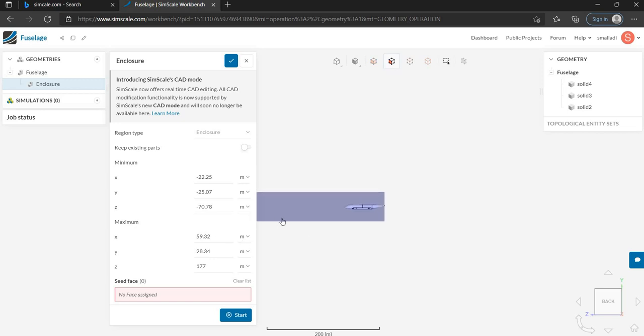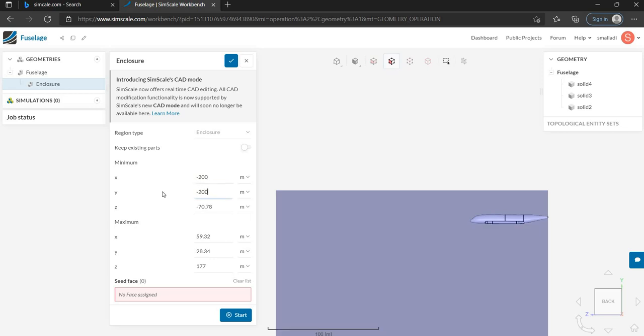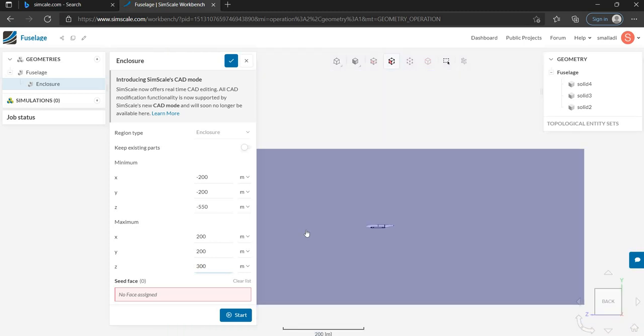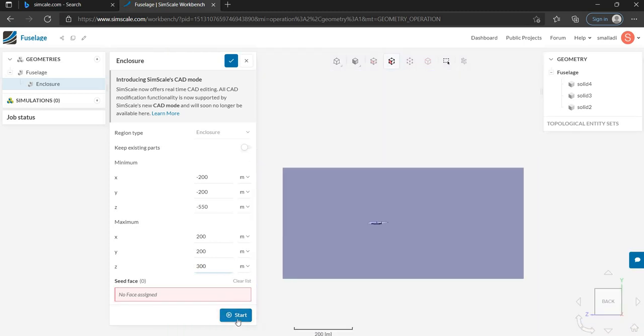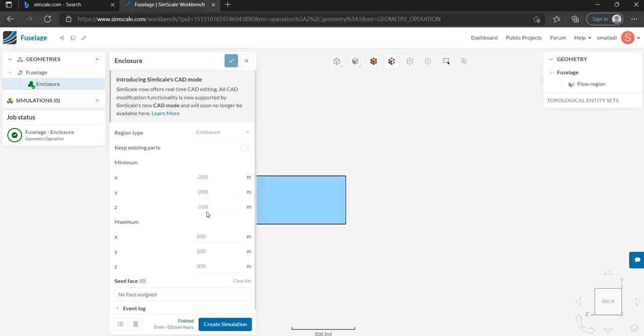I will enter the domain dimensions here. Domain is created for our fuselage geometry.